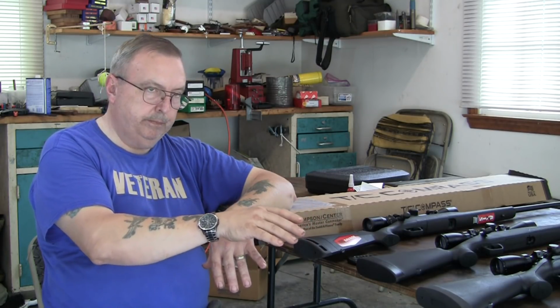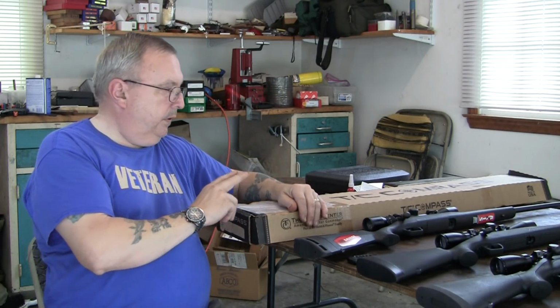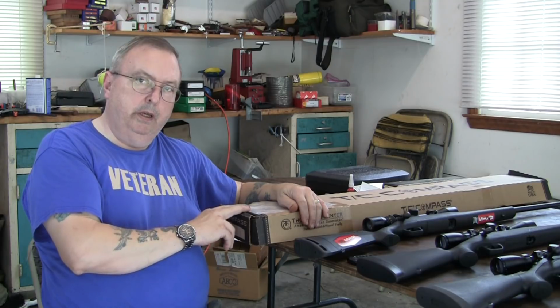And that's kind of what I'm purchasing these for. I don't hunt. I'm not going to take these out in the field. I'm not going to put slings on them. I'm not going to go wandering around the woods hunting. But I'm using them as a test bed to reload ammo.